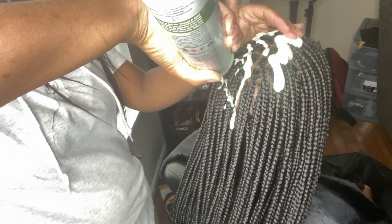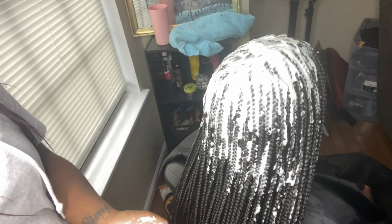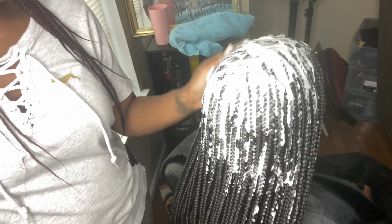Now I'm using the Vigoral foam with the olive oil in it. So it's the green label. And I'm just laying her flyaways down. I already dipped her hair. So now I'm going to just put it on her roots. And then I'm also going to put it at the ends, because once you dip the hair and you put the foam at the ends, it just helps the hair from frizzing after they leave your chair. It still keeps the shine there and all of that.